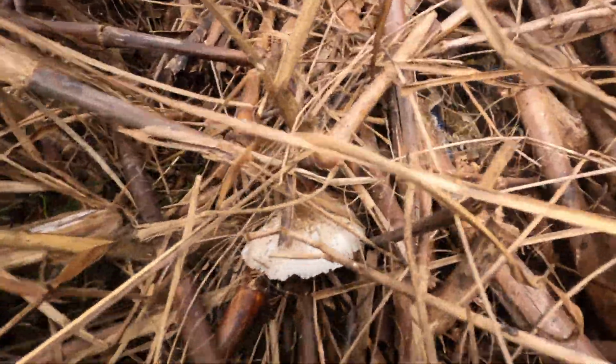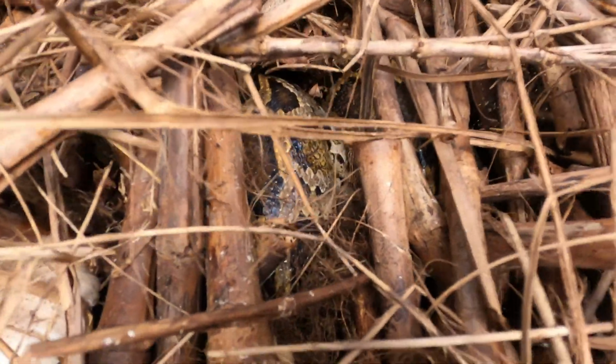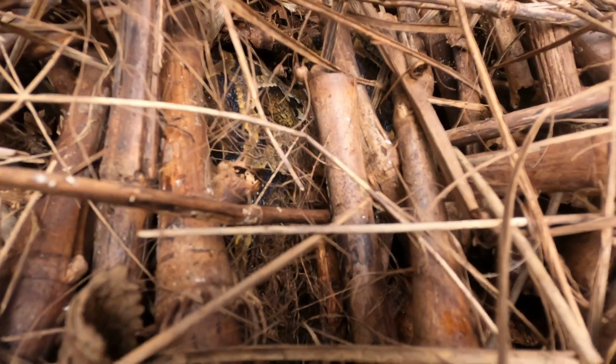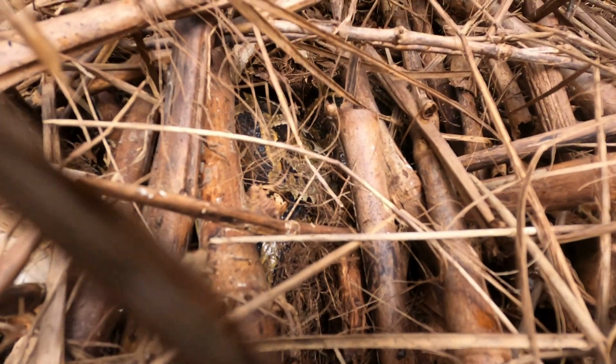All right, so Kev and I are on the hunt for avid girls sitting on eggs, and you'll notice right here next to Mr. Mushroom, you see those coils in there? We got a female coiled up right now sitting on her eggs. So this is good. This is the third clutch that he and I have found in, what, 2 weeks? Yep. Third female sitting on eggs, and we're not done. We'll probably get some more today.